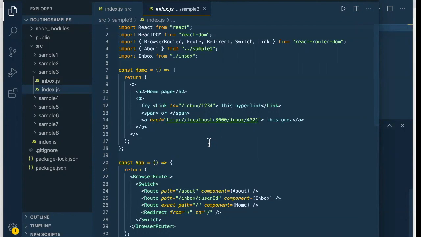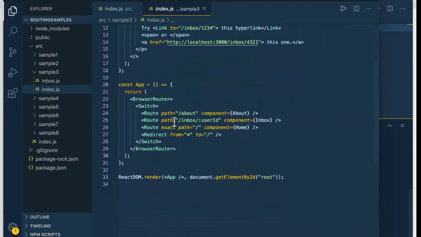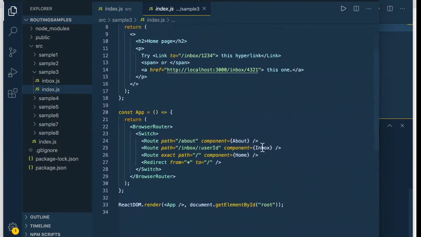Okay, so other than that, we've already discussed in our routing configuration how we tell the React Router about the parameterized part of the URL. And what's left then is that we're referring to the inbox component here.